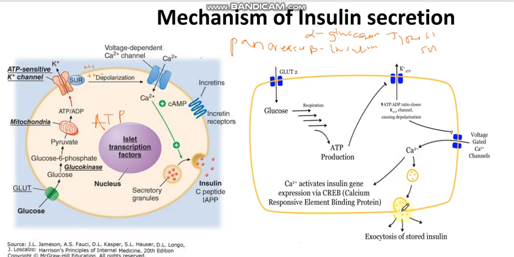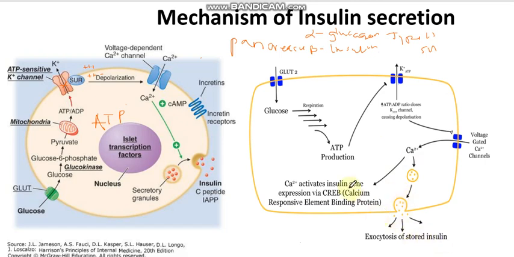So upon the blockage of the potassium channel, we are going to have a depolarization, then a calcium influx. Then when the calcium flows in, we are going to produce more insulin through transcription. This transcription is just because the gene for insulin production is going to be expressed, and the gene is called CREB. When this gene is expressed, you are going to synthesize more insulin, and the insulin synthesized here is going to be packaged in the vesicles. When they have been packed in the vesicles, they will now move out of the pancreatic beta cells through exocytosis to the blood. So that's how insulin is released.